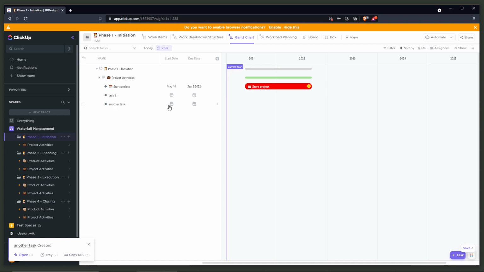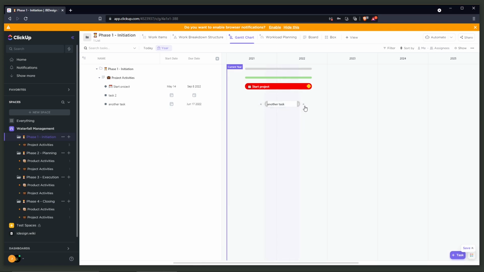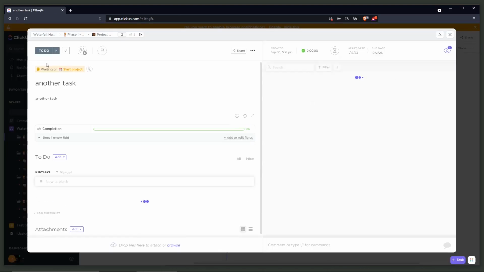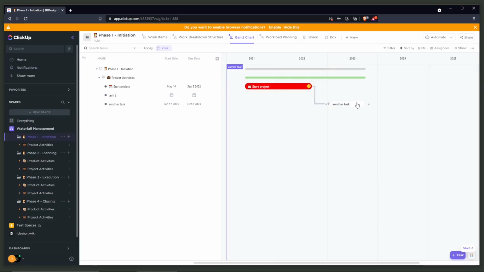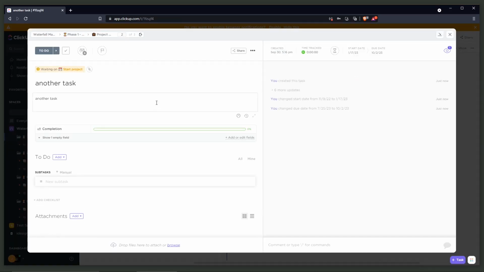And this is another task. And it doesn't have a point here in the calendar, but we can assign it. Okay, so this is the another task. I can start to slide this over and then place it perhaps after the start project. And you can click with this little line, and so this will become, well, dependent on the previous tasks. And then you move on and you create more and more, and then click there and customize all the customizable things here.